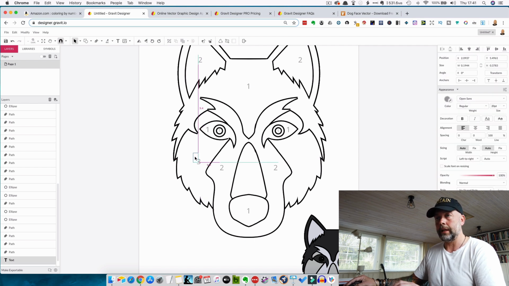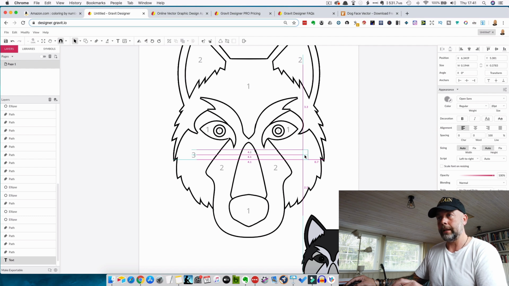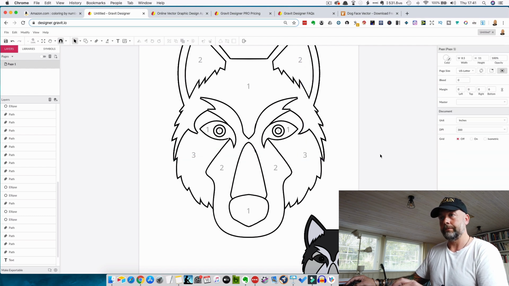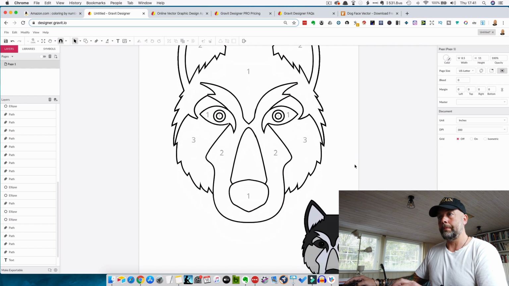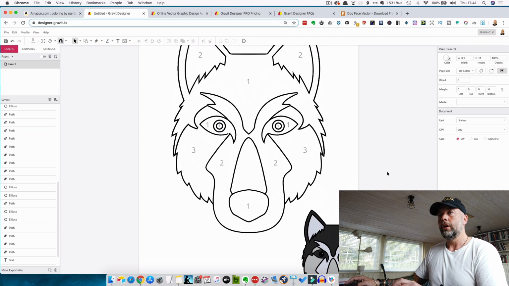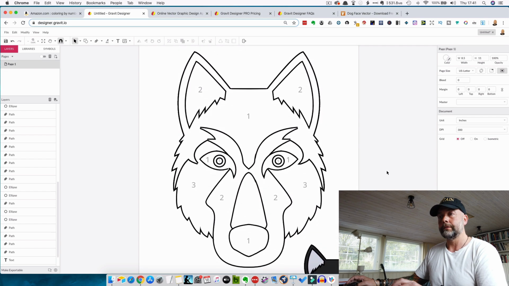Just going to move that slightly up there, like so, and then again using Alt, left key on the mouse, just drag across, and look at that, it lines it up all nicely for you, and you can get it in the similar position. So there we have our picture, all with the numbers in place for kids, adults to colour in.